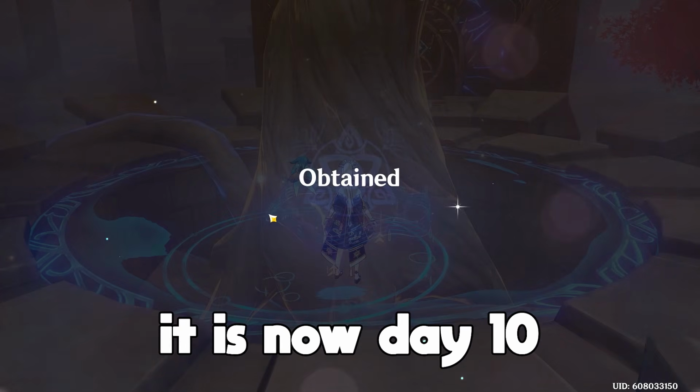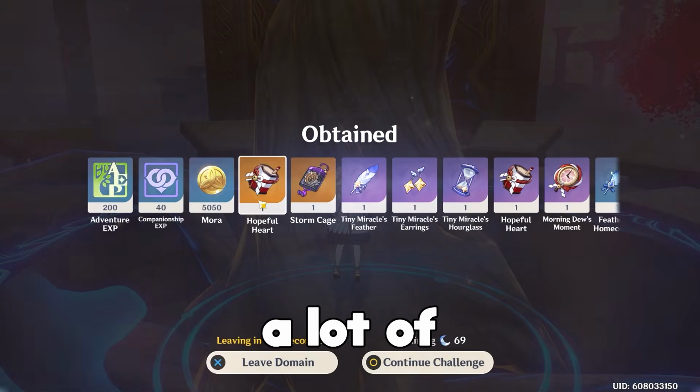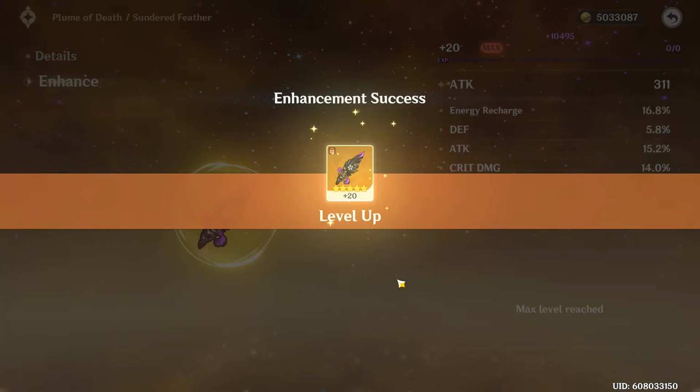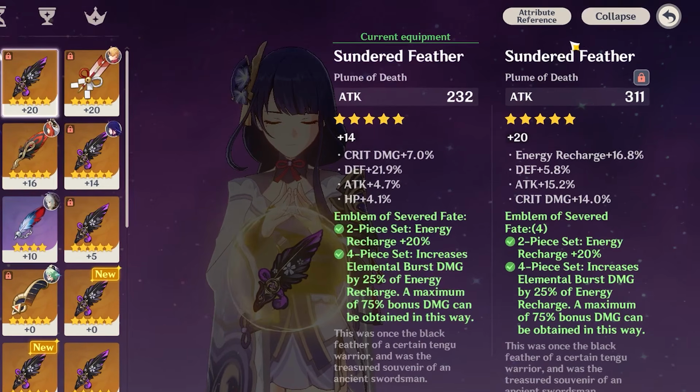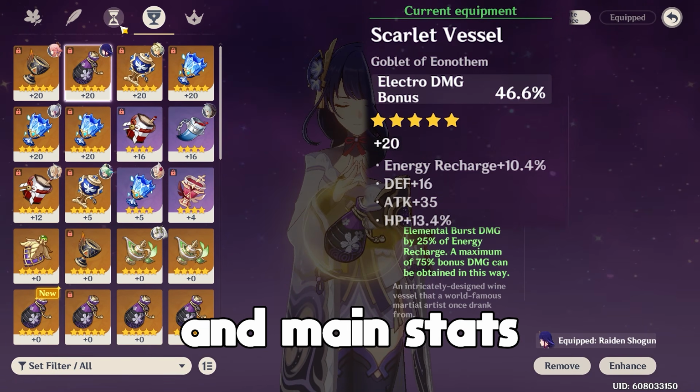That's not even 30. It is now day 10 and we are halfway through the challenge. And there's so much more to do. We actually did a lot of artifact runs today and we were refreshing once or twice with our primos. And by doing that, we finally got a semi-decent upgrade on our feather. This is pretty much our day 10 artifacts and main stats.